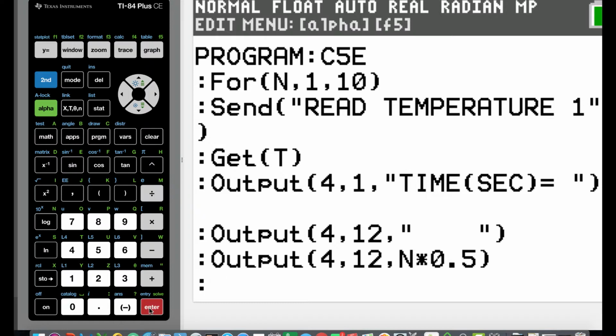On row 5, we will use a pair of output commands to display the temperature value with a text string label of temperature in degrees C. This is exactly the same command that we used in the Challenge 5 program.